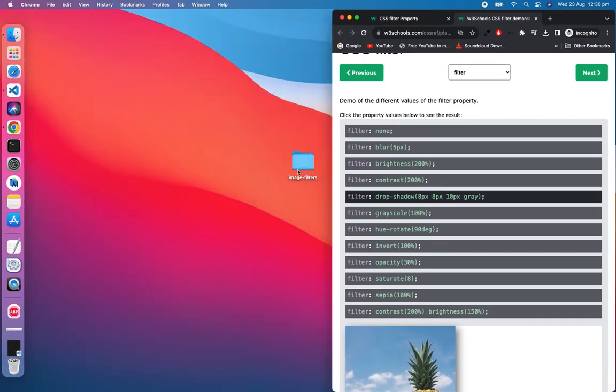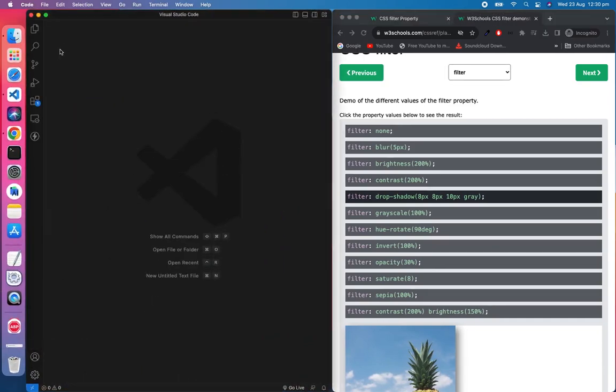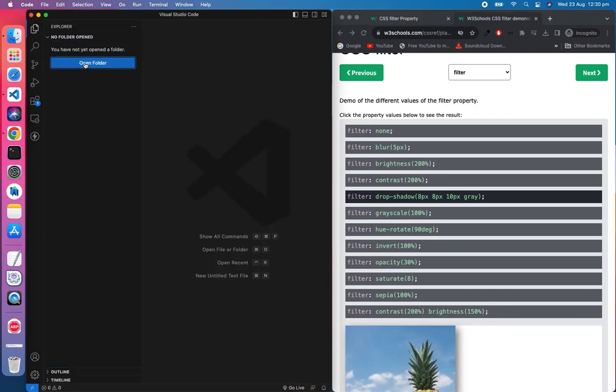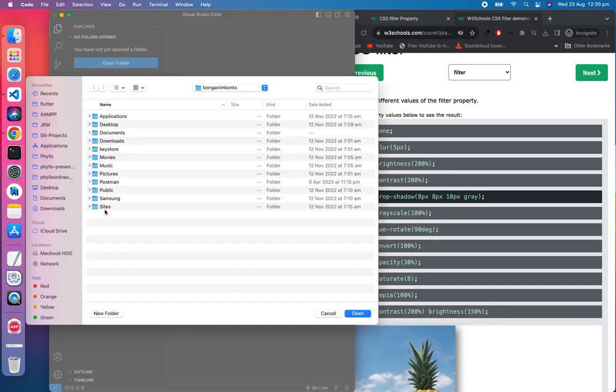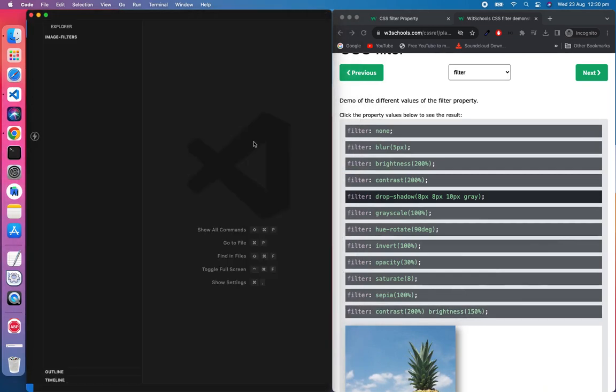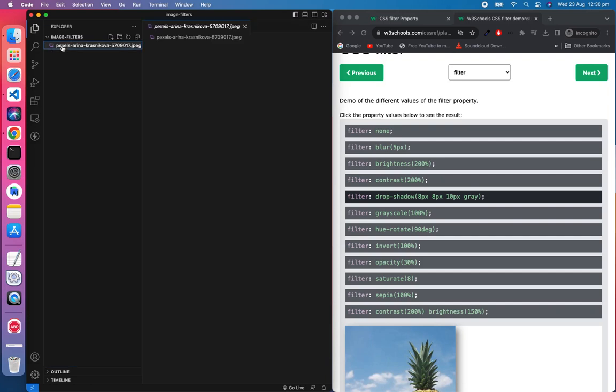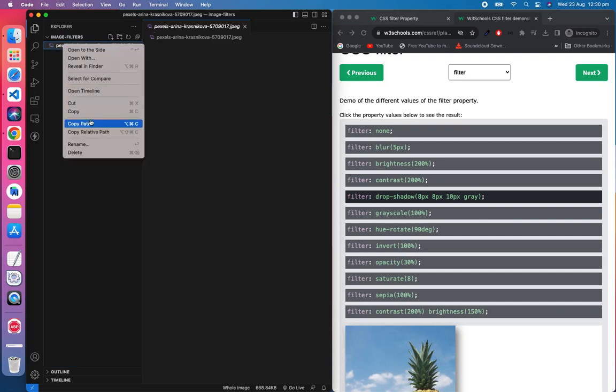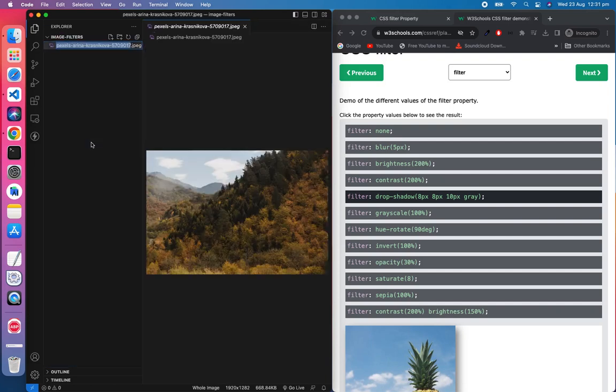There's a folder here called image filters, which I did create, so I'm going to go ahead and open it. Then I'll quickly insert it into Visual Studio Code. Okay, so standard stuff. I've already gone ahead and obtained the image that we're going to use. I'll just call this one nature.